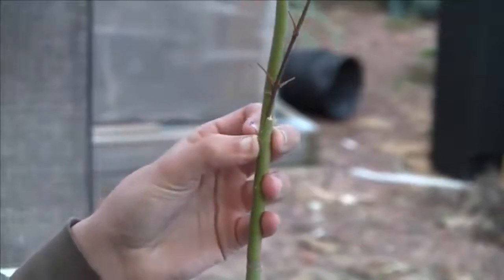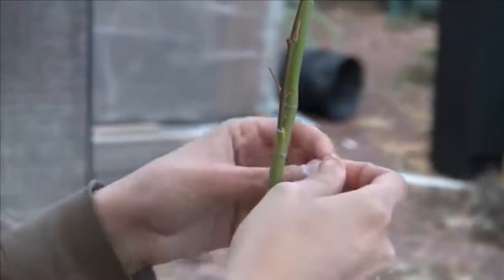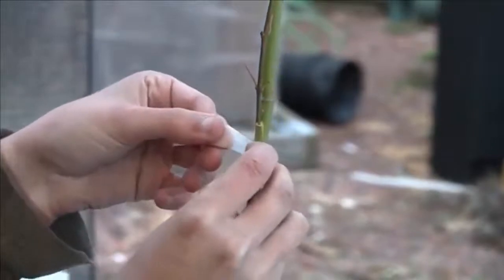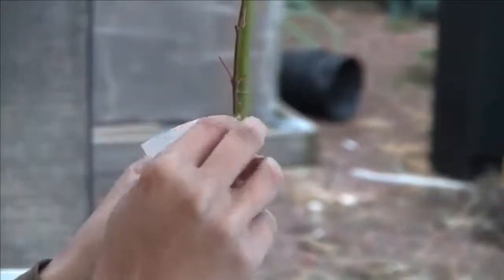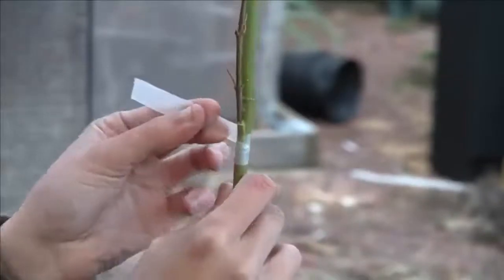Use your Buddy tape, stretch it out so it's adhesive. Start one node below your cuts. Go up half of the width with each wrap. And as you're above your pocket cut, you want to try and close that flap.